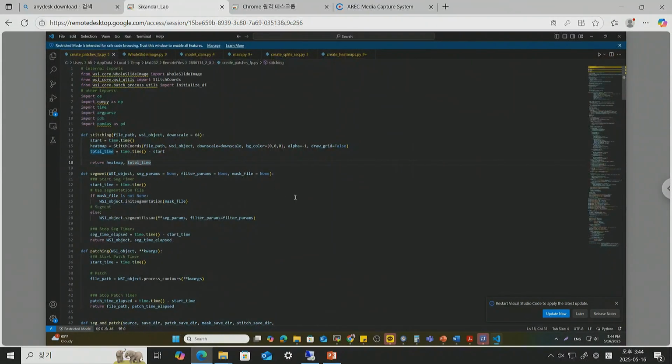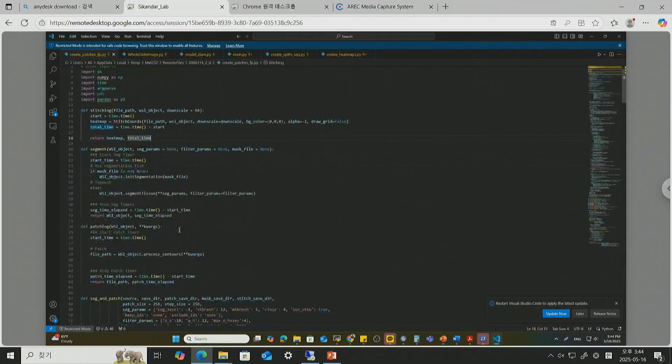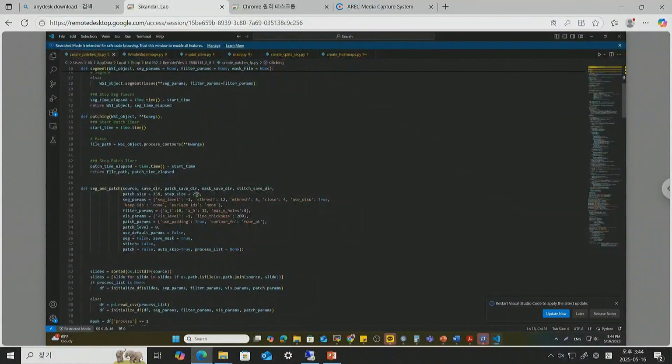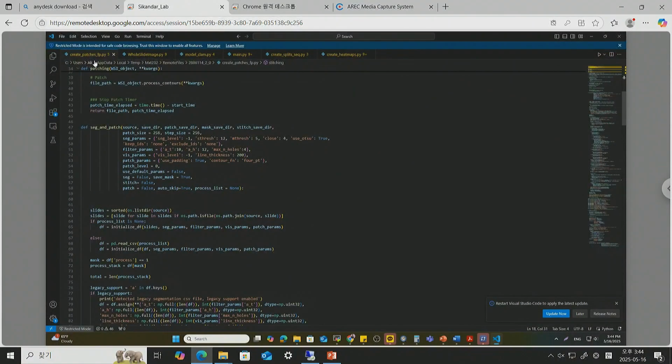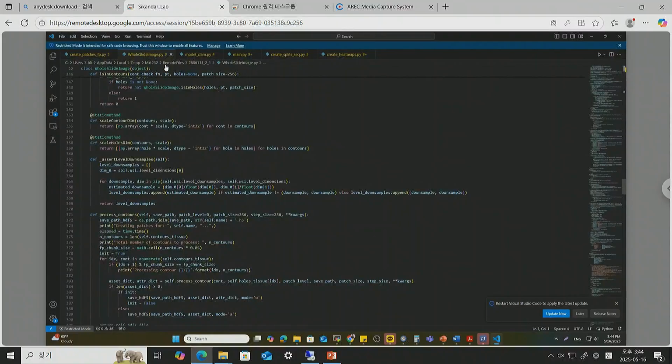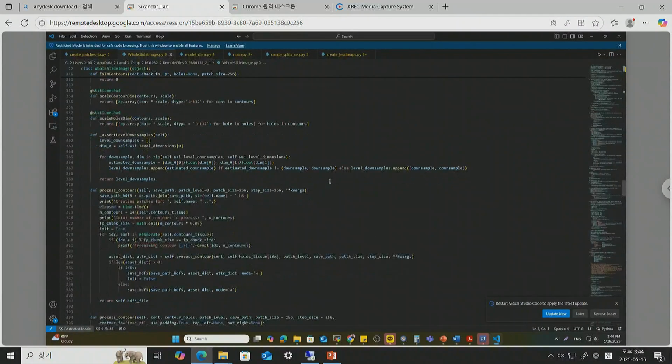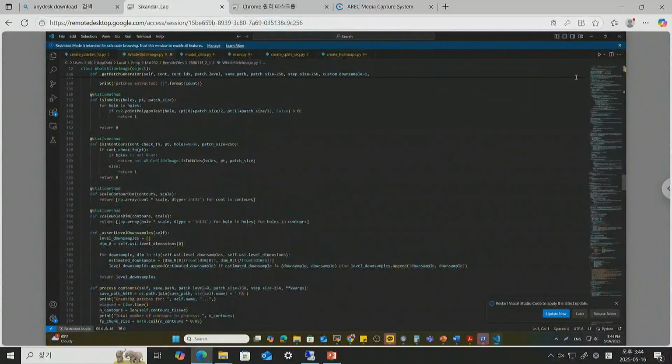Here you can see stitching, segmentation and patching, and you have different parameters here. From here you can change the parameters of the segmentation and patching, and with the help of this code you can segment out and make patches of the whole slide image.